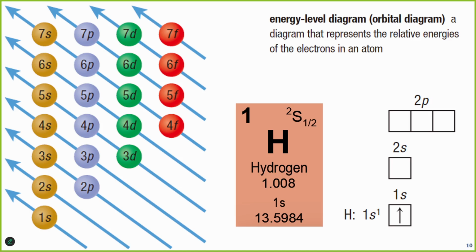The Aufbau principle can be demonstrated by examining the electron configuration of the elements, moving from left to right along the periodic table. Let's have a look at some examples. The hydrogen atom has one electron, which occupies the 1s orbital in its ground state. The electron configuration for hydrogen is written as 1s1. If the superscript is 1 here, sometimes you can also omit it and just write 1s, that's also okay. This can be represented by the following energy level diagram, or orbital diagram, in which we put an upward arrow in the 1s orbital because it only contains one electron.